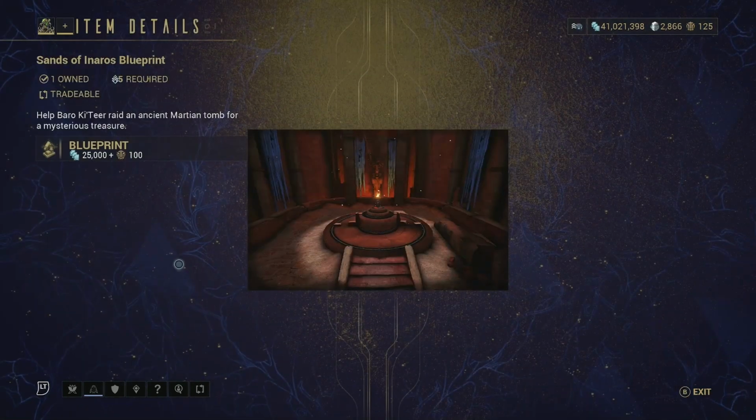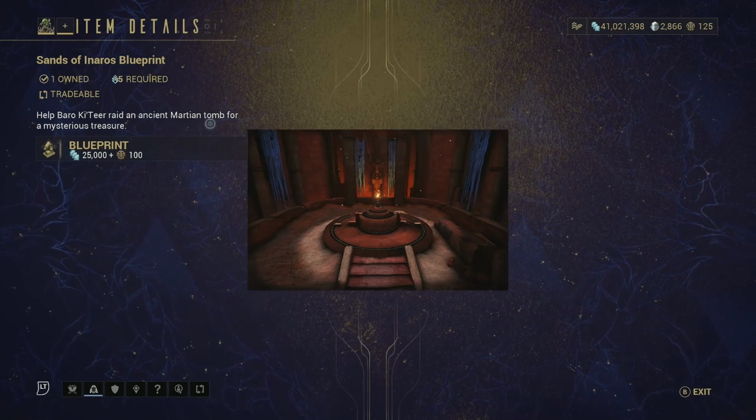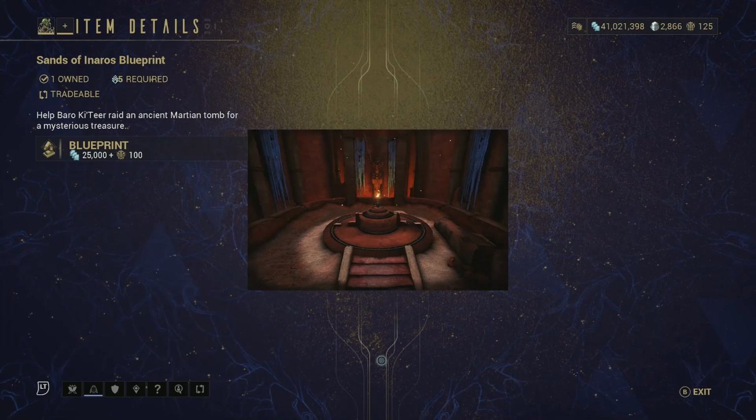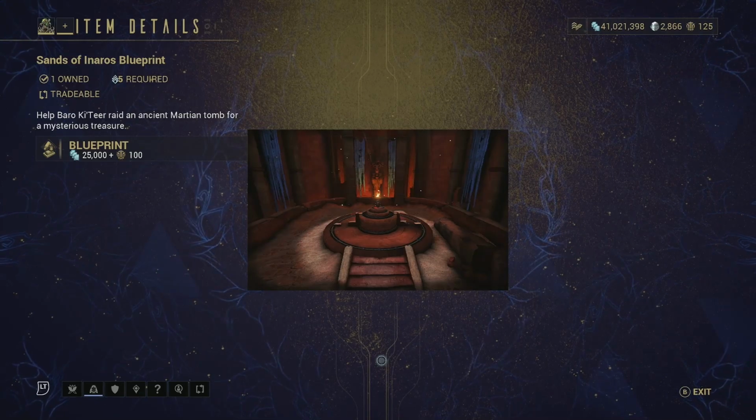Finally, we have the Sands of Inaros blueprint. This allows you to play the Sands of Inaros quest to get the Warframe Inaros. Now, apparently, Inaros is getting a rework in the latest dev stream, but until then, Inaros isn't that good. The quest, however, is very good. I would highly recommend you check that out, and if you want to progress through the game, then you need to do this quest. It is very good, and it's only available through Baro Teer.